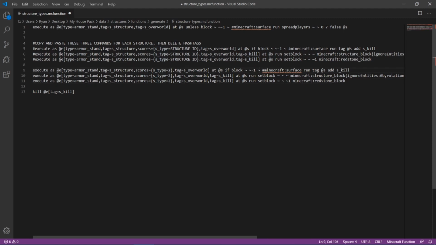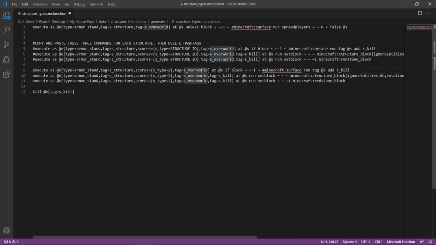So I'm going to quickly talk about what these commands do so that we know how to edit it. When we're summoning a structure, basically what we're doing is summoning an armor stand that's just put in the world, and then it moves around a little bit until it finds the spot that it wants, which is on a Minecraft surface, like dirt or grass or stone. It's so that it won't spawn in trees because it can't stand on a leaf. If it's not on the surface, it'll just move around a little more.